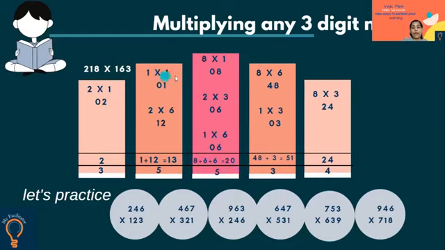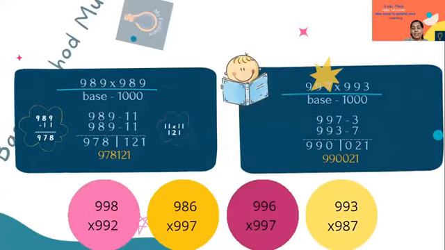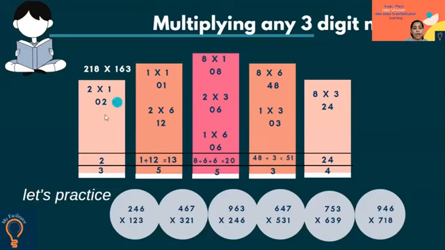Now we'll move ahead. Here 1 into 1 is 1 and 2 into 6 is 12. If you are not understanding, don't worry. We'll be practicing on the whiteboard together. Till then, please pay attention here and try to understand. So 12 plus 1 makes it 13. We'll write 13 here. Then last is the hundreds position number, on both the sides, that is 2 and 1. So 2 1s are 2. We'll write 2.